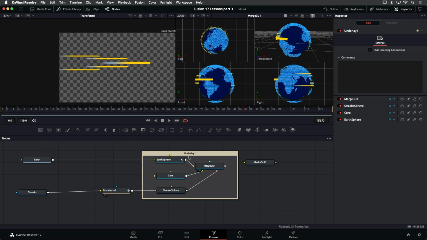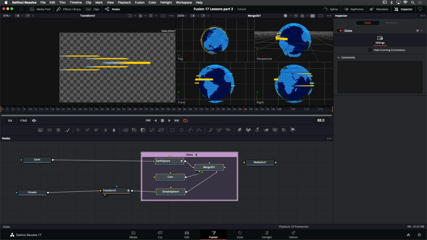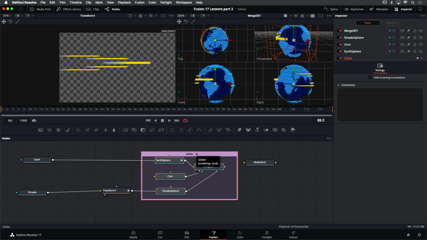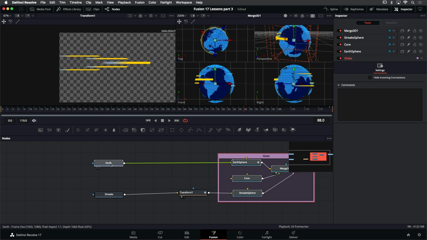I'm going to deselect it and then Option click F2 to name it. Let's call this globe. And then right click and let's change its color to purple. That way we have all of our nodes associated with our globe contained together. Okay, let's do the same thing for our earth and streaks.